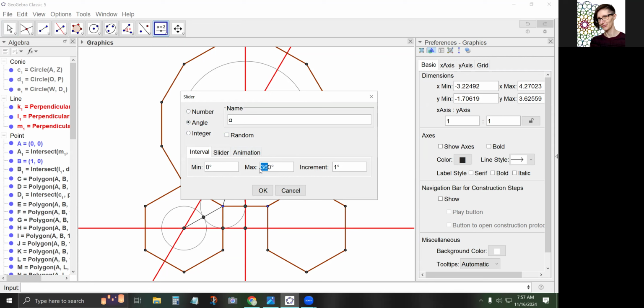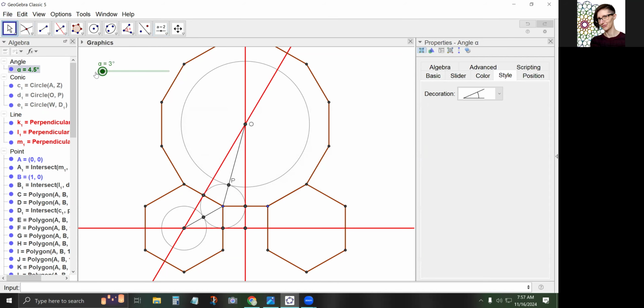So be careful when you're selecting in here, try not to delete your degree symbol. So I'm going to replace 360 by 90, and I want to increment by 0.5. If you accidentally delete your degree symbol, GeoGebra is going to think you mean radians, and that's very different than degrees. All right, I don't need to worry about these other tabs. We're going to click OK. And so right now, this slider just holds a numerical value between 0 and 90. What we're going to do is rotate point O about point P by angle alpha.